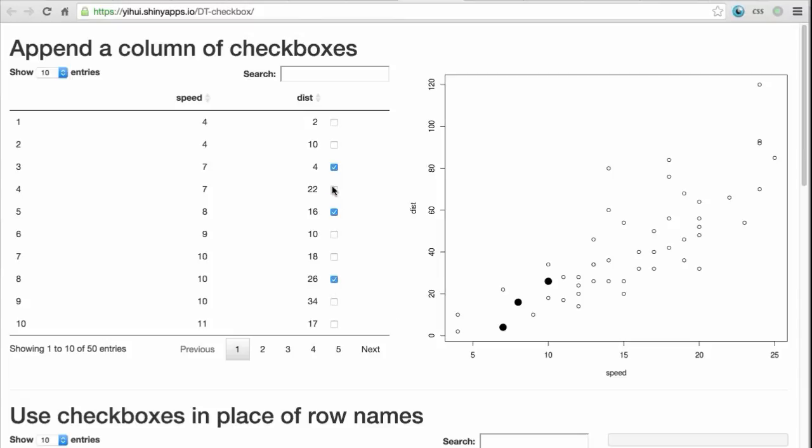So you can see as I check these boxes, the corresponding points in the scatter plot will be highlighted. And that's because as I interact with these checkboxes, the DT package will pass the indices of these rows to Shiny.